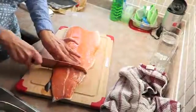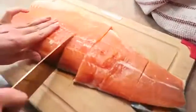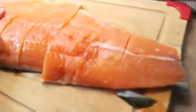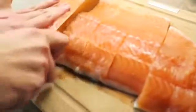Does it matter how big the portions are? What kind of a question is that? Well, if you say portions, you can cut however you want. I like it when I ask questions and then the teacher just laughs at me. It kind of reminds me of when I went to school.